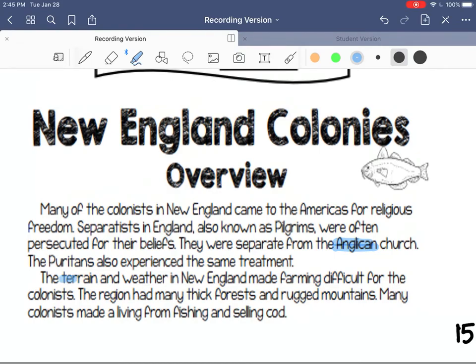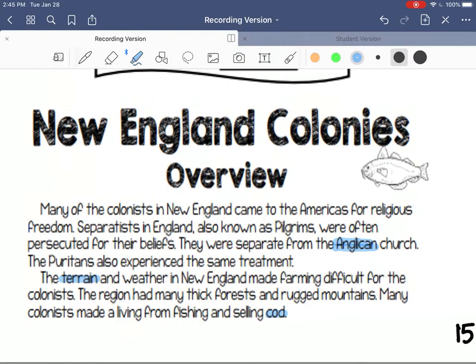Another word is terrain. That refers to the geography, the land, the lay of the land. In this part of Tennessee, we have mountains, so our terrain is mountainous. And then one more is the word cod. That is a type of fish. So I think those are mostly the words that we haven't seen before. I'm trying to just hit those if I get to them.